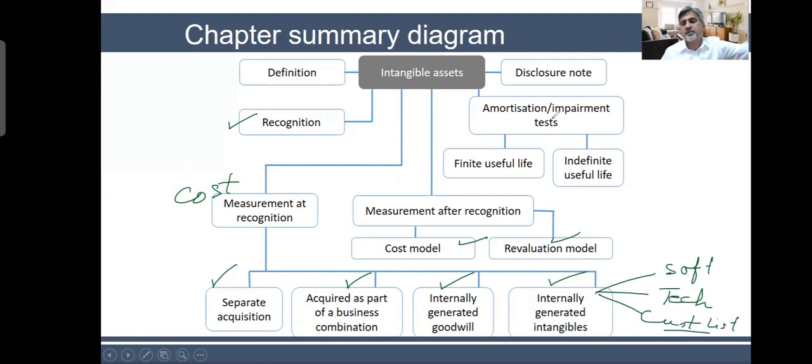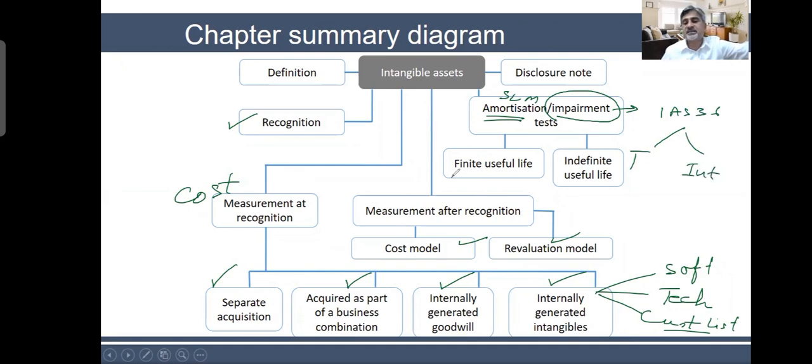Then of course we talk about their amortization. So the word is the same, like you have depreciation for tangible assets and the word amortization we use for intangible assets. So the same 2 methods, you have straight line and reducing balance, just like in IAS 16, but usually we do it on straight line method most commonly. And then we will talk about impairment test. So impairment is IAS 36. The same rules of IAS 36 apply to intangible which apply to tangible, the same rules and the same accounting treatment. So once you understand IAS 36, then whether you apply it to tangible assets or to intangible assets, the rule remains the same.